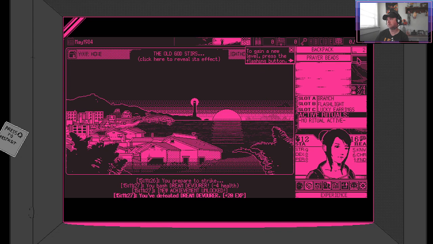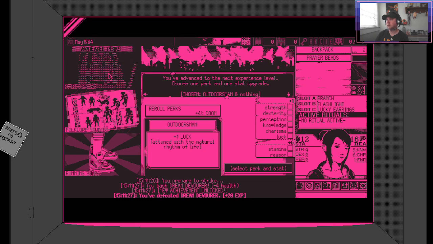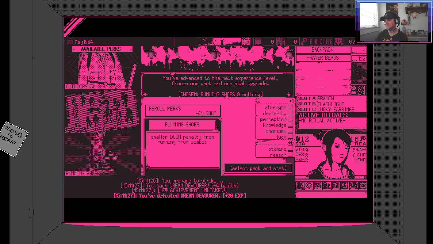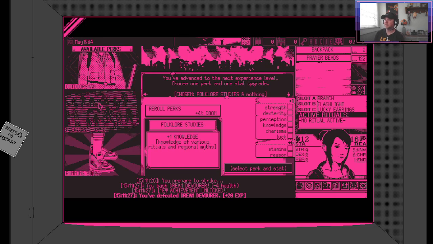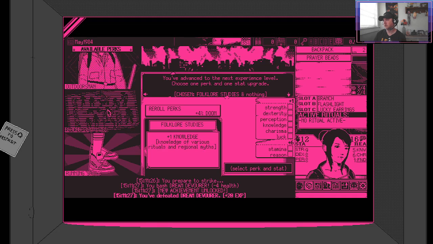To gain a new level, press... Okay, so we've made it to another level again. Let's see what these perks are. Plus 1 luck, plus 1 knowledge. Smaller doom penalty. Well, we never run. So do we want 1 luck or... Folklore studies. I feel like this folklore studies is pretty handy. Yeah, luck. I don't know how much my luck is. I have a 5 knowledge. Attuned. I feel like this is helpful. I'll get the outdoorsman next, and then just gonna increase my stamina again or add heal myself. I feel like with my buds, I'm okay with my levels.